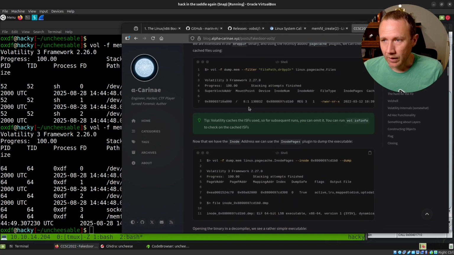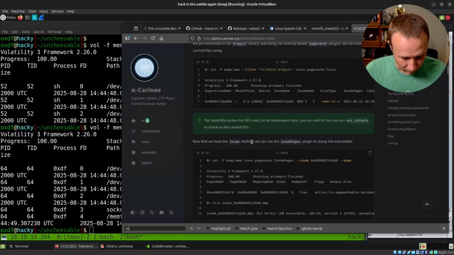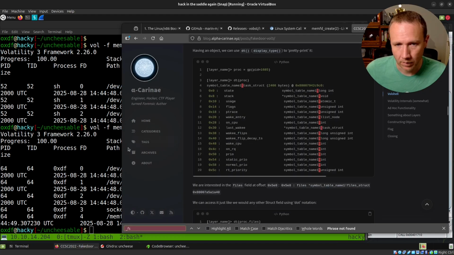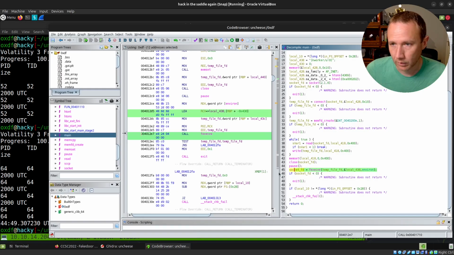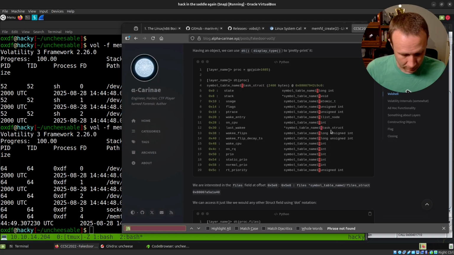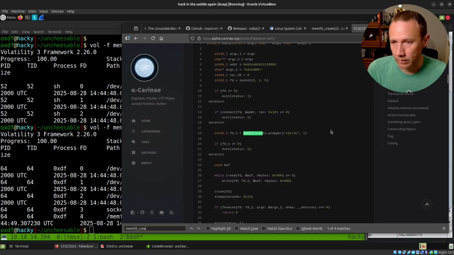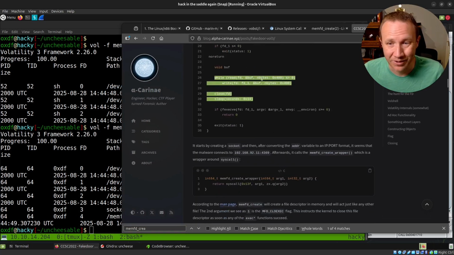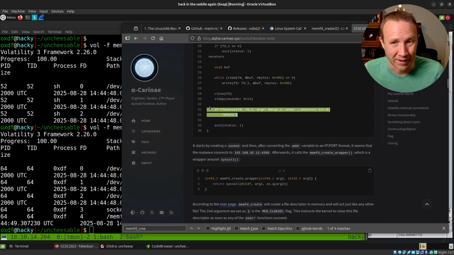There's a lot going on here, but this is about a malware dropper that is using this temporary file system. Where am I losing the memfd_create? That's what I'm looking for. Boom. In this one, you've got some code that creates a wrapper here, and then it reads off a socket into it. This is looking very familiar, and then it executes it. It sleeps for some time and executes it just like ours does.